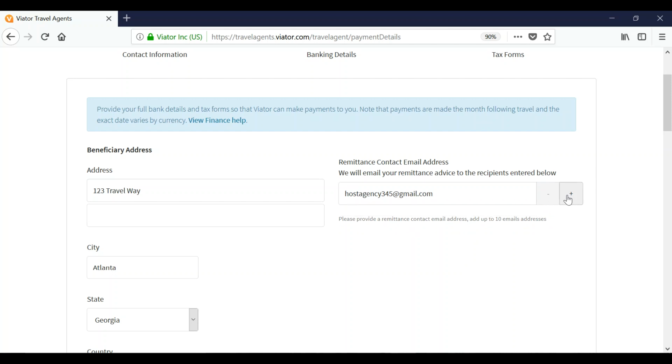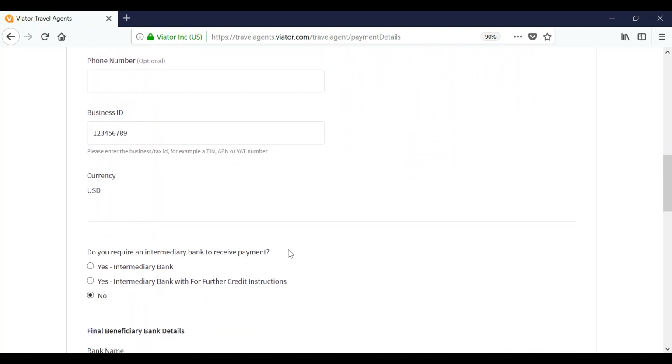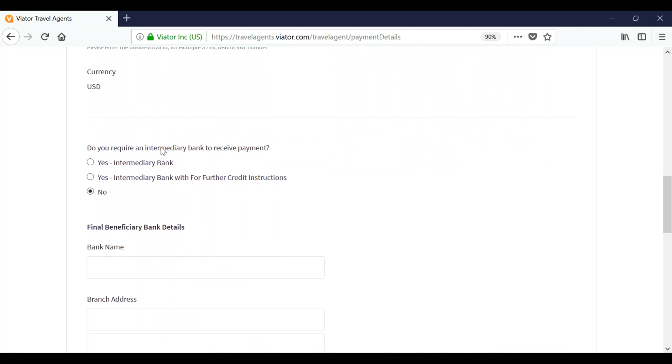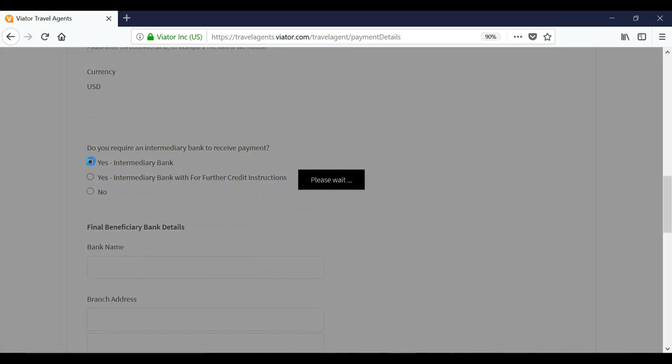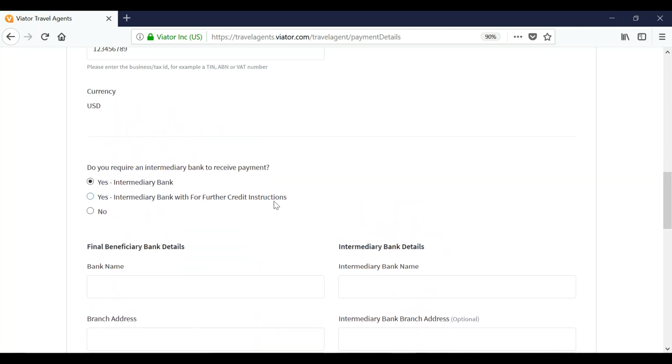If you want to put more, you see the plus button here. You could take it away as well. So the next step now is if you have an intermediary bank to receive payment. If yes, you'll see it prompts you to put in some additional information.